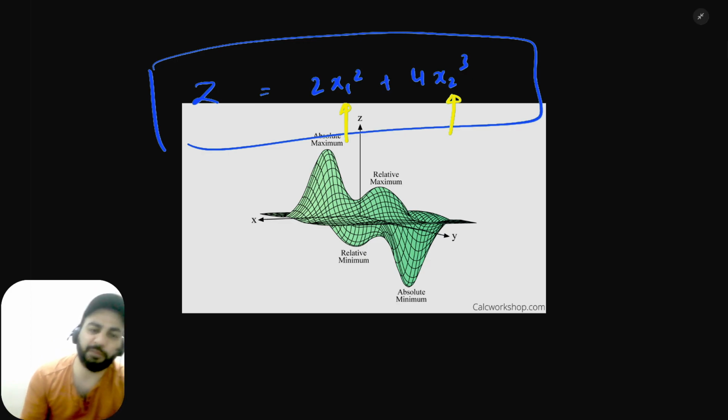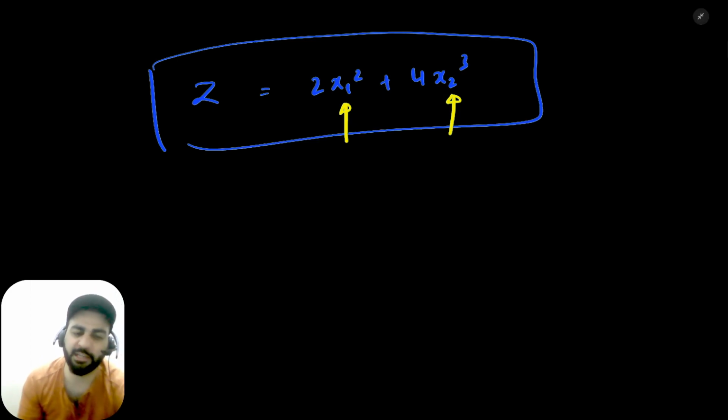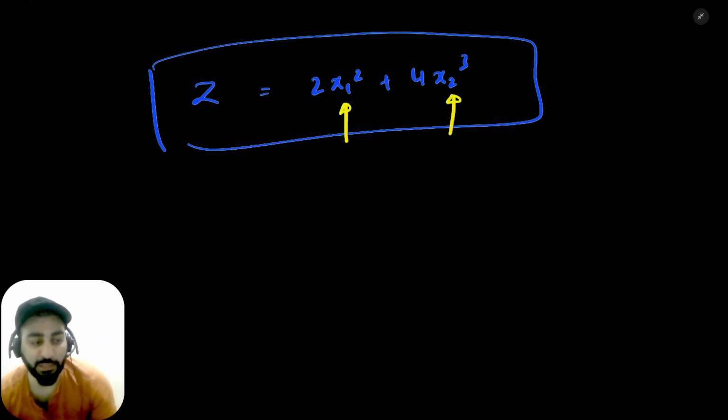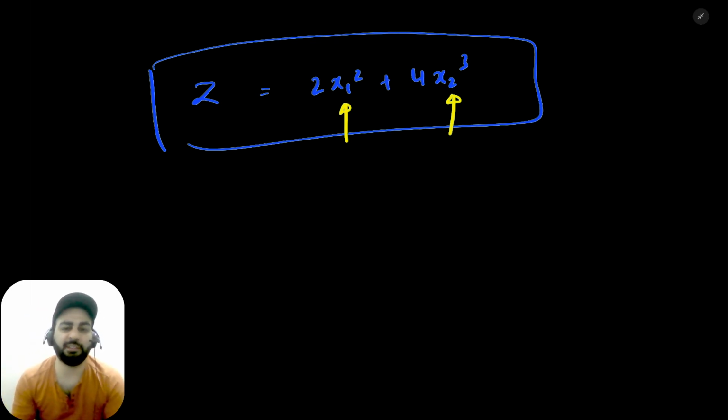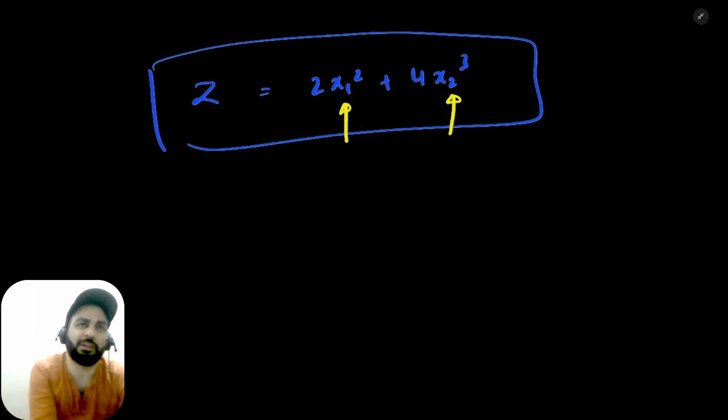What was the meaning of differentiation? It was rate of change. You have to see the instant rate of change with respect to one variable, as we had in one variable. Now we have to adapt that concept. We had one variable, and if we differentiate with respect to it, the differentiation means the instant rate of change with respect to that variable.